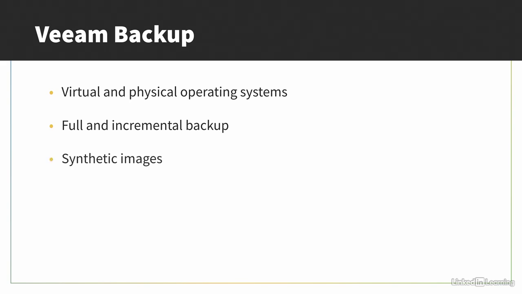Synthetic images are an interesting feature, and basically what it allows you to do is to take a full backup, then take incremental backups, which basically backs up anything that's changed since the last backup, and it creates a single backup with the most up-to-date backup that you can use to restore. The incremental backups use change block tracking and can use multiple incremental backups to create that synthetic backup. This takes all of the previous incrementals and the last full and creates this single image.